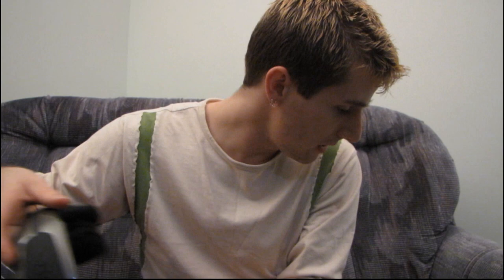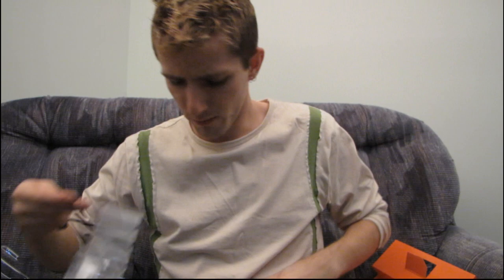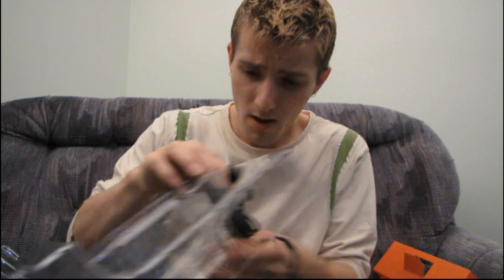That pretty much does it for our accessories. Let's get this open. All of the exchangeable ear cups I just looked at are kind of pleathery ones, whereas the ones that actually come on the headphones are more of a cloth type. I'm just trying to get this out of the box. Wow, that is a nice long cord — I like to see that, because if you have a long cord you won't run out if you sit far away from your computer while gaming.